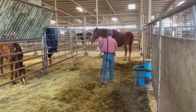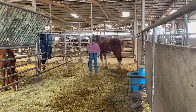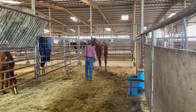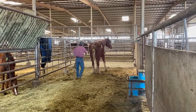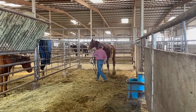We figured out from the start that Finn was going to be a little bit difficult. As you can see from this video, Tony is trying to halter him at the livestock yard. I'm sure he was uneasy just because he didn't know where he was, but he was very difficult to halter. I didn't get a video of it, but there was another girl that came in and actually got him haltered. But it did take us probably a good 20 minutes to get a halter on him. So we knew from the beginning that we were going to have our work cut out with him.